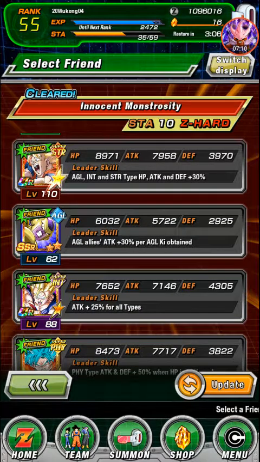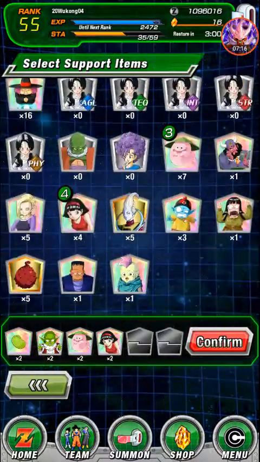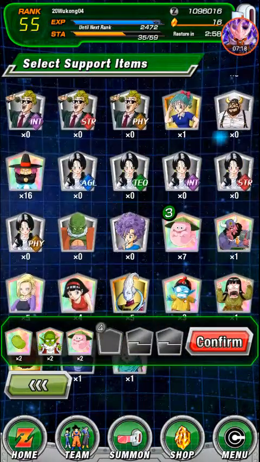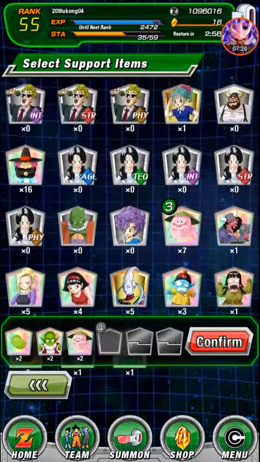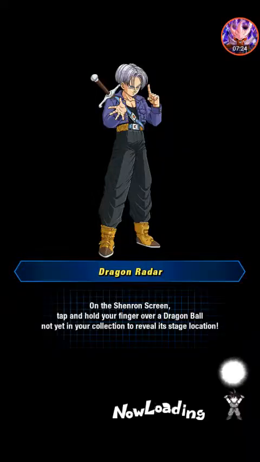Let's grab this Frieza. I'm gonna use this Frieza right here. I'm gonna switch this Videl, because I don't use Videl at all, for Baba. Wow, that's 16 Babas. You could probably, like, trade them out for Baba points, even though they won't really give much, I know that.